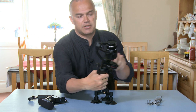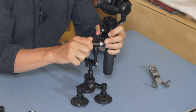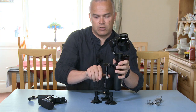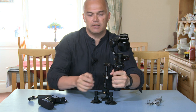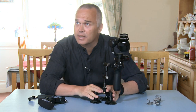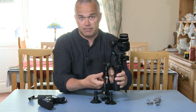So let's turn it around so you can see it on that camera. So you just literally put that in like so, screw it up like you did with the phone adapter, and then you just screw it into place like that. And that is stable, the whole thing's stable. I'm not going to pick it up by the handle, but you can see it's not coming off. I hope you can see that on this camera, it's really, really super stable. So that is your setup for the car.